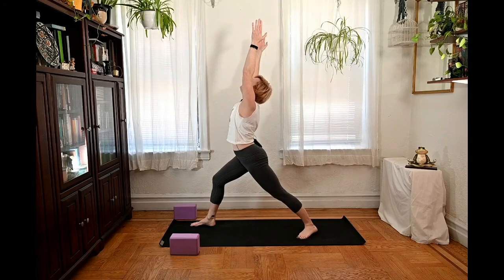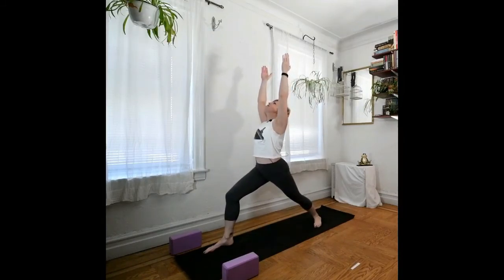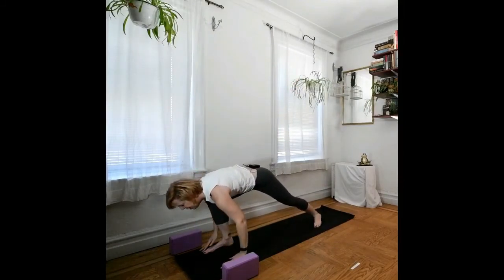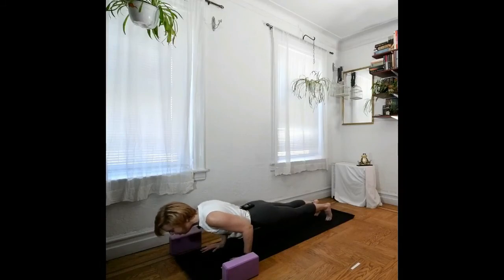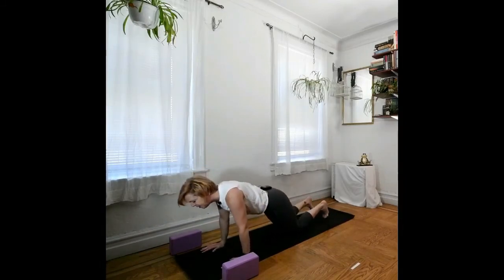Lifting up out of the waist, keep pressing down through the legs, the tailbone lengthening down. Give it one more deep breath in. On the exhale, lower your hands, step to plank, right foot back, lower to chaturanga. You can always skip these if you need to. Then we'll just meet in our downward facing dog.